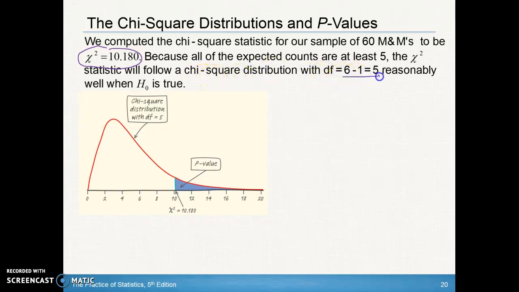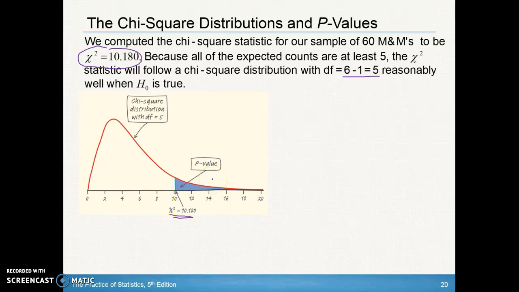Remember, your degrees of freedom here are always your number of categories minus 1, which is 6 minus 1 to give you 5. And we're always assuming that the null is true here. So in this case, this is the probability that I get a chi-square statistic as extreme as ours, given that we're assuming there's no difference in the distributions, okay? Now notice we have a chi-square statistic with degrees of freedom 5, and that's still right skewed, and here's my p-value, or the probability that I am going to get a chi-square statistic of 10.180 or more.